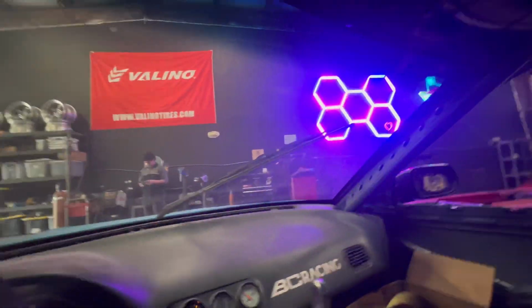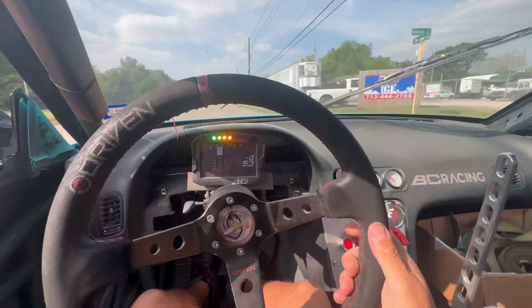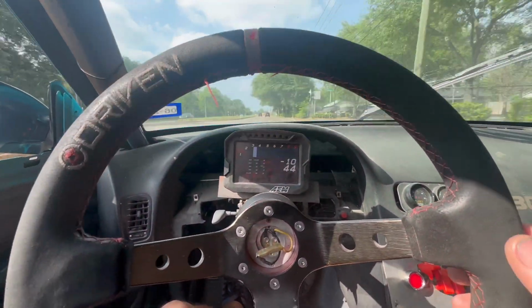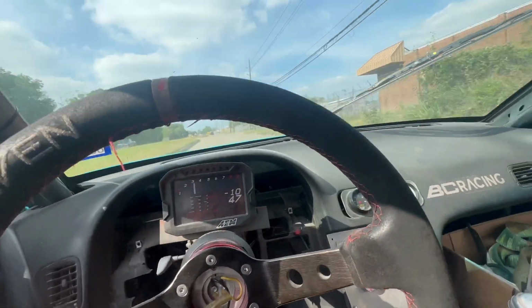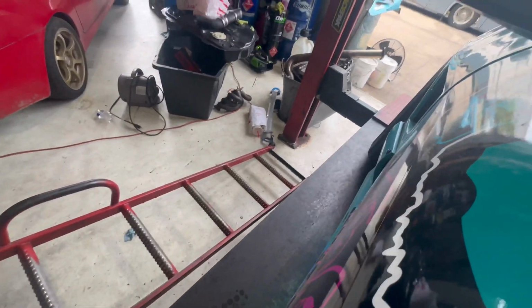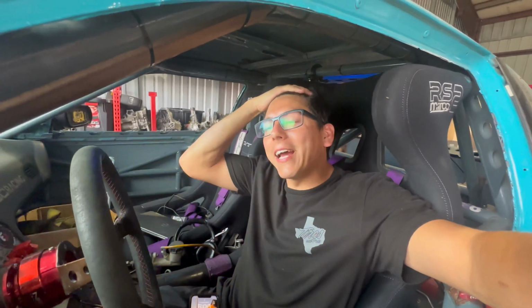All right, looks like we're ready to leave the shop. I got my laptop, I got some spark plugs, I got my wallet, I got some ratchet straps. So we're gonna cruise down to the dyno. All right, so we made it to Inline Racing. Steven is very happy to see me. Going up very slowly onto the dyno. Hopefully everything goes smooth, but chances are slim, especially with this car being 30 years old.